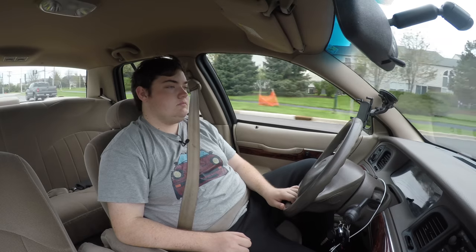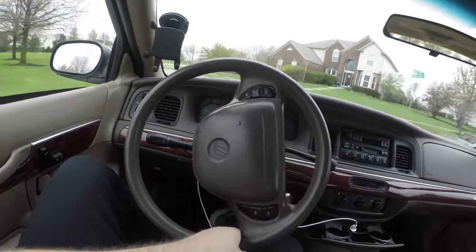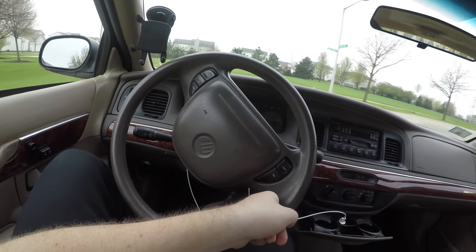Last but not least, the Grand Marquis is rear-wheel drive, and I really like that. You know I prefer rear-wheel drive vehicles. I usually tend to yell in my reviews because there's so much going on, but I really don't have to yell here. This is a very relaxing, very nonchalant experience. I'm driving nearly reclined — it's really like I'm sitting on the couch watching a football game. I can steer with one finger. I wish there was a third spoke on the steering wheel just to rest my finger. You can't take corners fast — you will kind of slide around — but it's just so comfortable. The V8 will get up and go, but it'll get up and go like your uncle gets up for a second round of desserts. It's not the most rushed thing in the world.